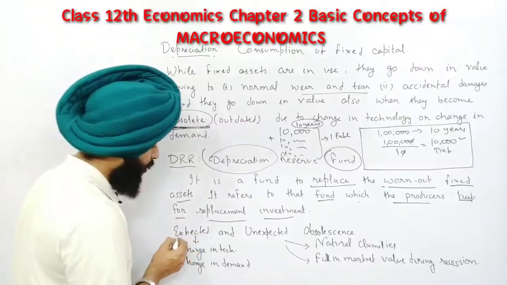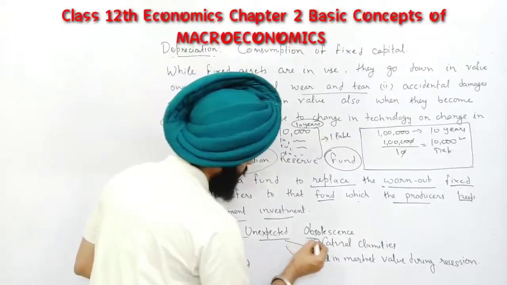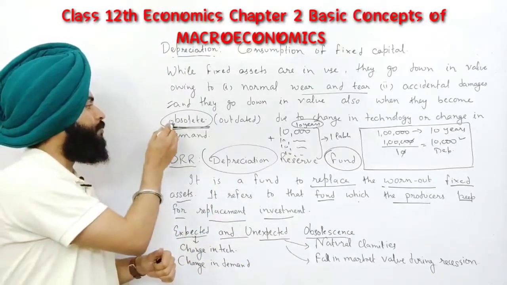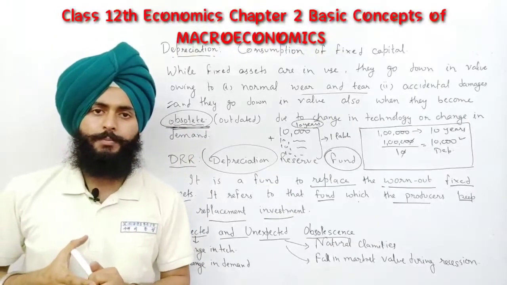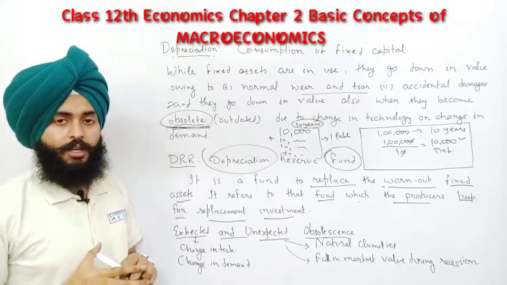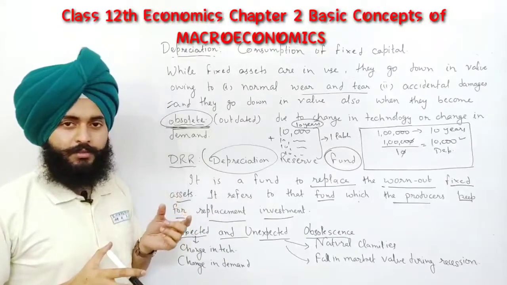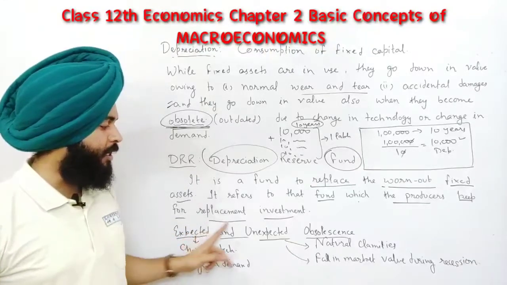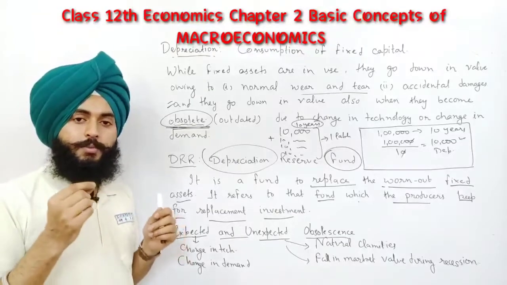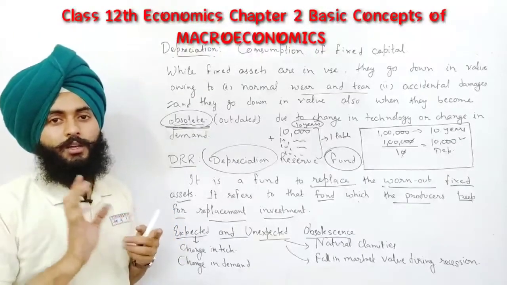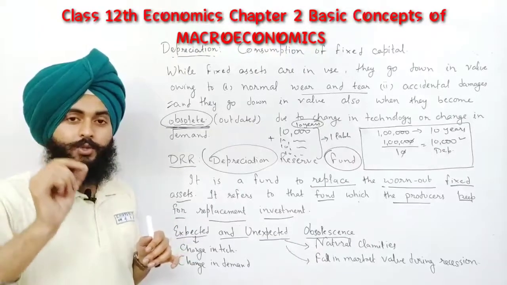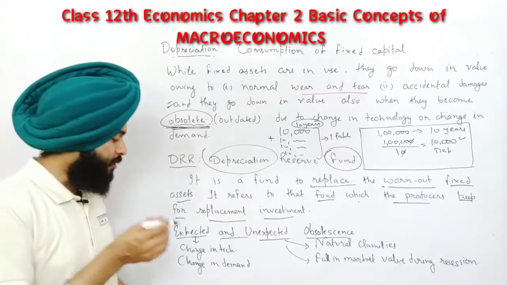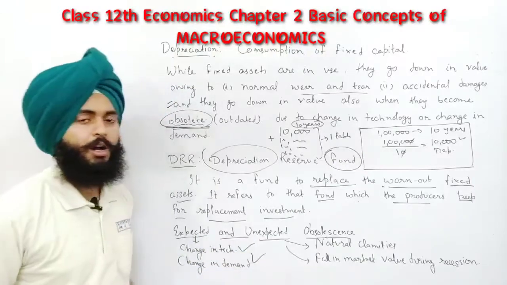Okay, and there is one more thing. Actually, here we are talking about obsolescence. Obsolescence, as I told you, this word derives from this word. Obsolete means outdated. When the things got outdated. So, here we have other types. You can say we can divide this term into two parts, expected and unexpected. When the producer already knows that this will surely happen, this is actually the expectation of the producer ki aisa to hoga hi. Reason iske change in technology or change in demand.